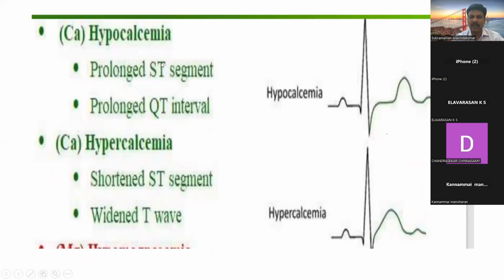Hypocalcemia, renal failure: prolonged ST segment causes hypocalcemia, and this results in prolonged QT interval. Hypercalcemia: there is loss of the ST segment because the calcium is high and it acts rapidly. So this causes shortened QT interval. So you have long QT in hypocalcemia, long QT in hypokalemia, shortened QT in hypercalcemia, and narrow, tall, tented, peaked T waves in hyperkalemia.